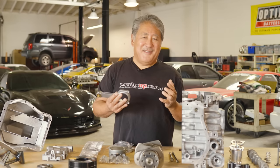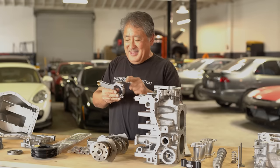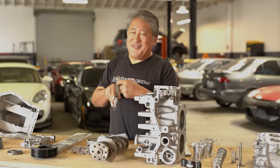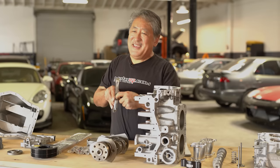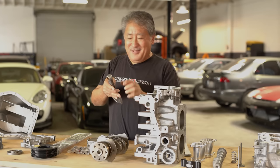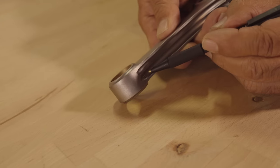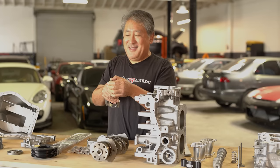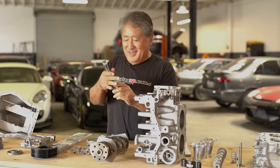We take the bolts out and have them cryo treated then WPC treated before reassembling — the shanks, threads, and everything get WPC treatment for more fatigue strength. The Eagle rod is an H-profile, which places more material in the area of bending stress. There's also a feature rib inside that finite element analysis showed increases both tensile and fatigue strength considerably without much weight penalty. It has a silicon bronze pin bushing with double oilers positioned on the side — not the top, which is the most highly stressed area from the piston pin, so the oiler holes don't weaken the rod.